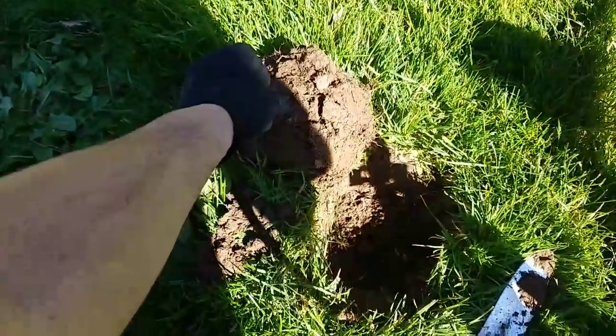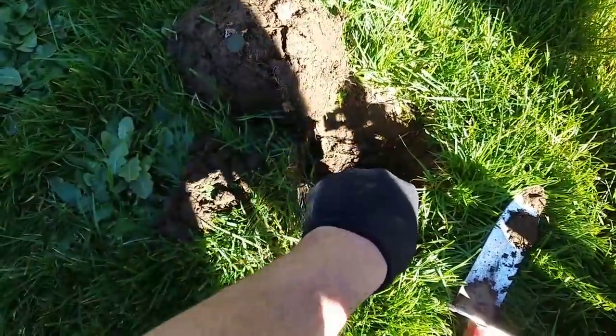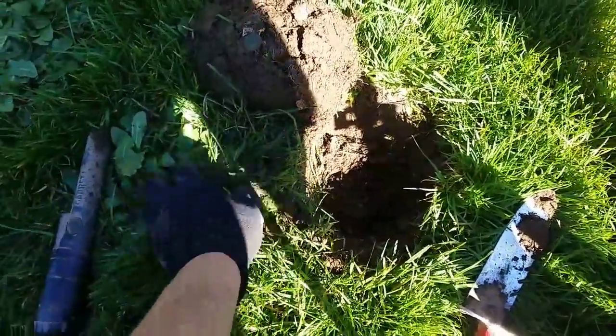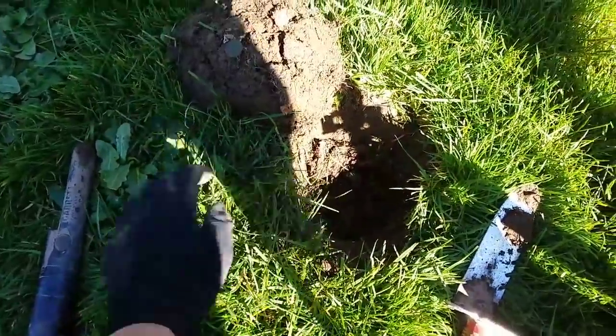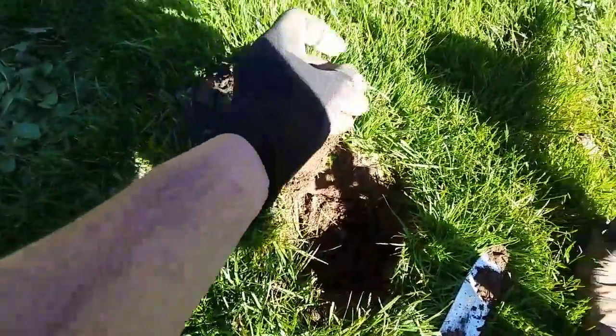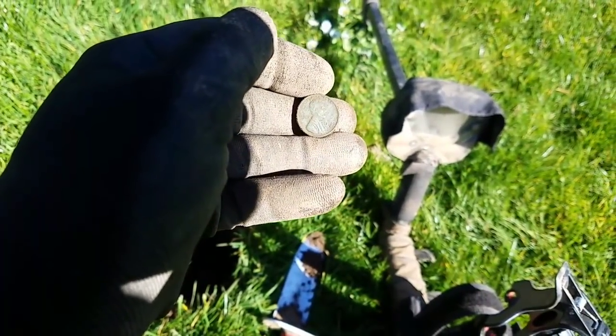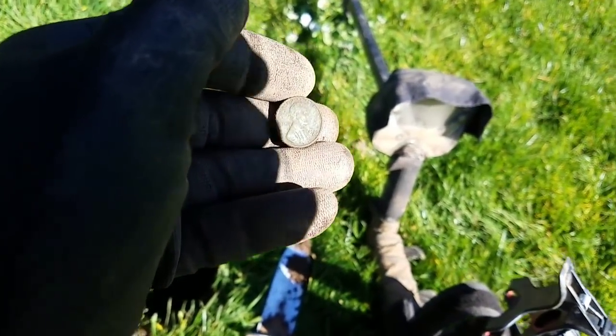Now, if that had come in a little bit lower, I might have even said an Indian head, but I don't think I've ever seen anything that old come. It's hard to get Indian heads out here. But that's a greenie. Was that 1929?